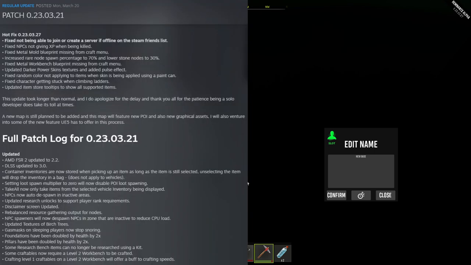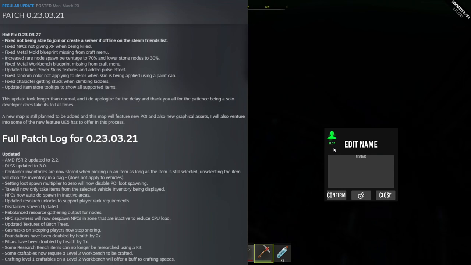Okay, while we're waiting, the new hotfix fixed not being able to join or create servers, fixed NPCs not giving XP when being killed. Wow. Fixed metal mold blueprints missing from the craft menu. Increased rare node spawn by 70% and lowered stone by 30%. Updated darker power skin textures. I thought something was going on. I saw my thing swinging.